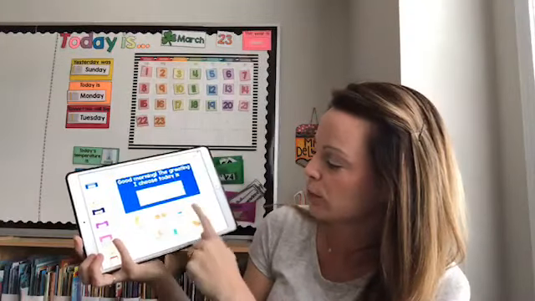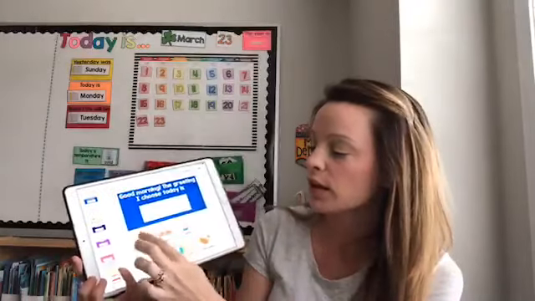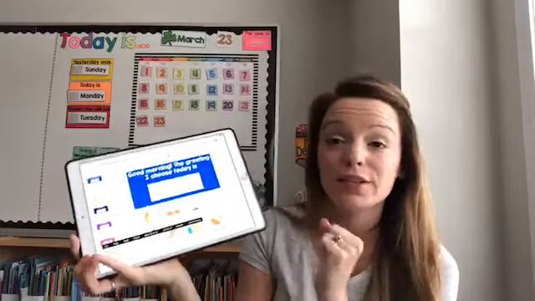They have high five, fist bump, wave, hug, thumbs up, and a handshake. How do they want to greet you good morning this morning? They're going to tap on the image that they want to use. You're going to see this bar come up. There is no way for me to take this off. It is something in Google Slides.